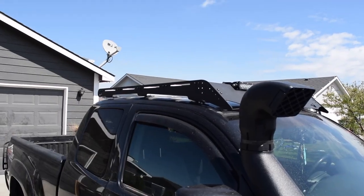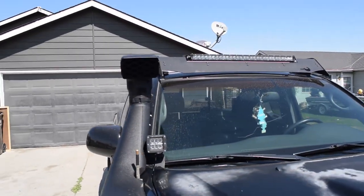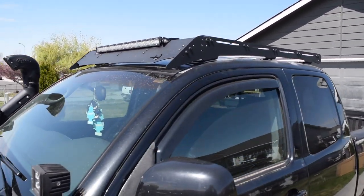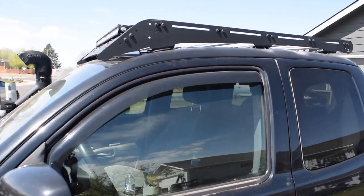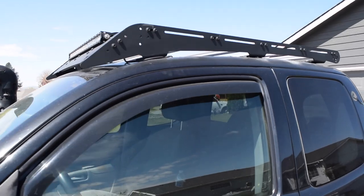Alright guys, next thing we got over here is this Prinzu Design Studio roof rack with a 30-inch cutout for the light bar. This is another one of my favorite accessories. I feel like it just gives that little touch to the truck, and it fits perfectly on there. I mean, just look at that fitment.